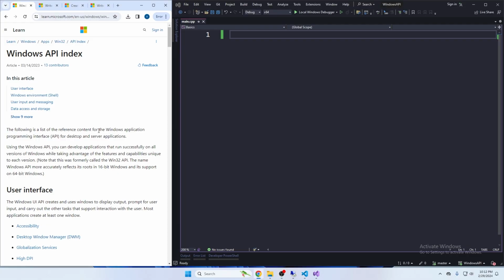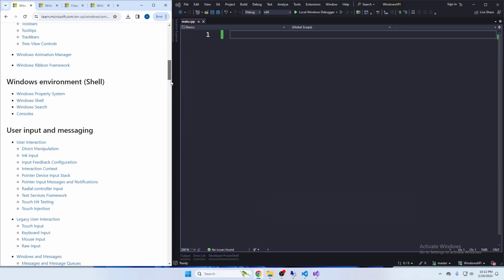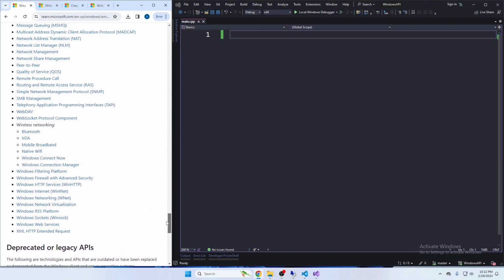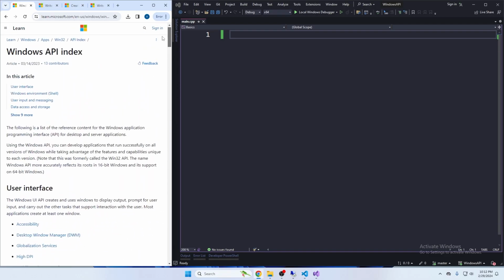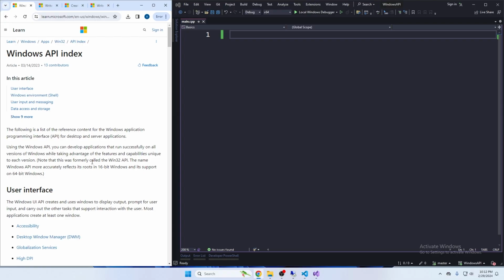Right here on the left of the screen, hopefully this layout works for this video. I'm going to try to keep it like this, that way, instead of flipping back and forth between windows, we have everything in this one window. So this is the Windows API index, and this is under the Microsoft documentation. In the Windows API, there are thousands of APIs, thousands of pages of documentation. Everything is very well documented, and it can be a little bit cumbersome and overwhelming to try to understand. So that's why I wanted to make this video.